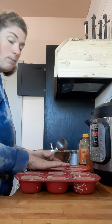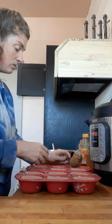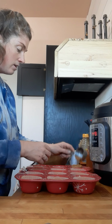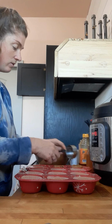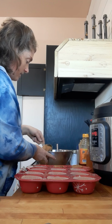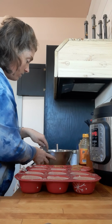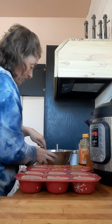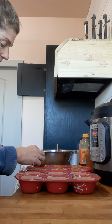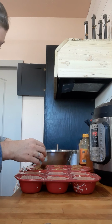It's going to make way more than 12 muffins, but for video purposes, we'll just load the 12, and we'll get these into the oven, and I can let you know at the end of the video how many I actually made. And this is my famous 1/3 of a cup measuring cup scoop into each one, which seems to be the perfect amount for my regular sized baking cups. It's okay if there's chunks of banana. That's what makes it good.